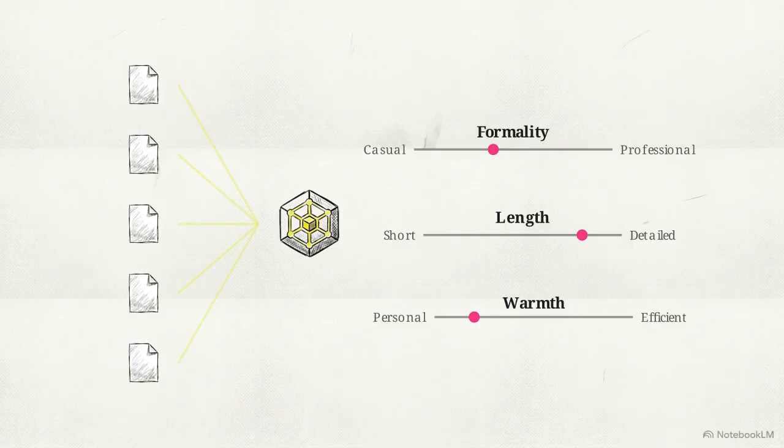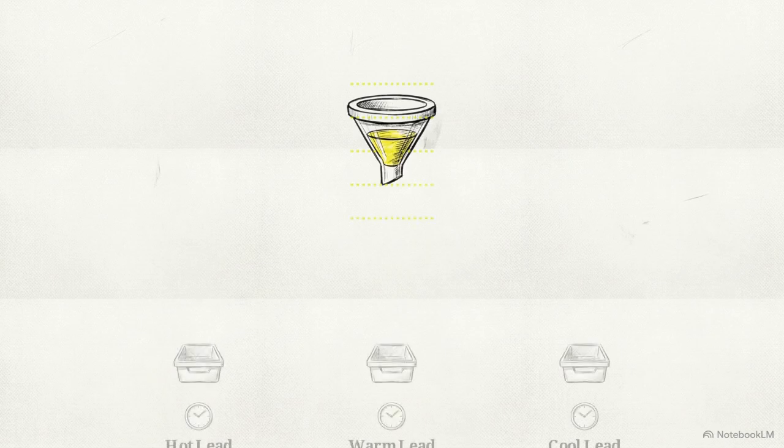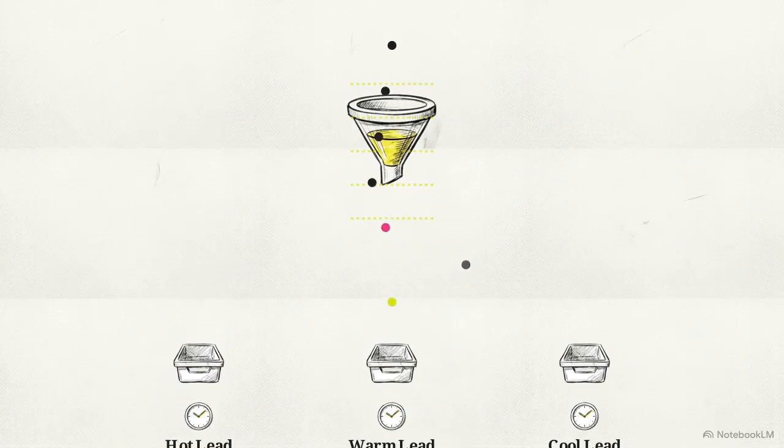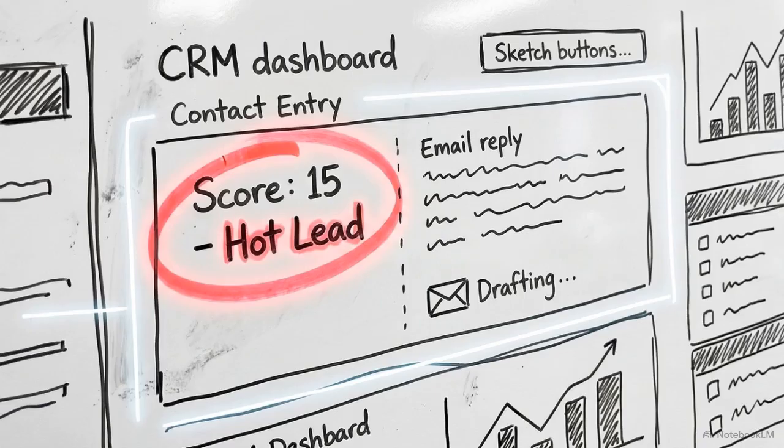With your voice captured, move to Section 3.2. Up until now, you've likely relied on gut instinct to decide which leads are worth your time. Here, we translate that instinct into a measurable, mathematical scoring system. Think of your best customers and your worst prospects. Document exactly what separates them to calibrate the 5 dimensions of our matrix: fit, need, budget, timing, and channel. By defining your exact brand voice and calibrating this qualification matrix, we establish a rigid set of rules. A high-value prospect can then receive an immediate, top-tier response that uses your exact vocabulary and tone.